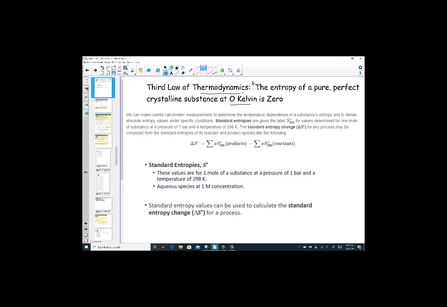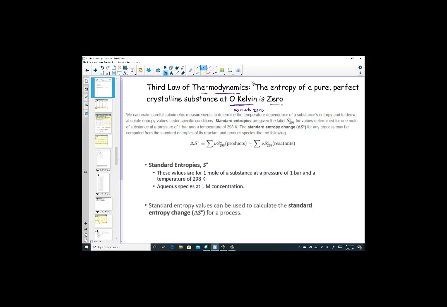And in this investigation, we will study that the entropy of a pure, perfect crystalline substance assigned 0 Kelvin, which we know to be absolute zero, nothing colder, where all molecular motion would stop. And therefore, if there's no molecular motion, entropy is assigned 0 for all perfect crystalline substances. Of course, these are theoretical substances because we've never achieved absolute zero.